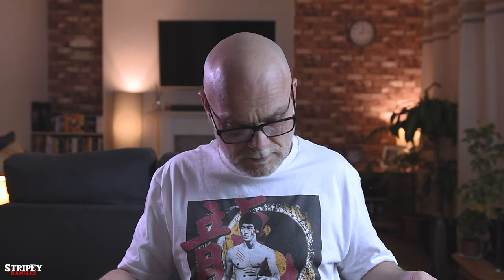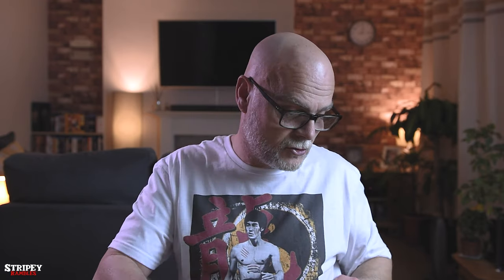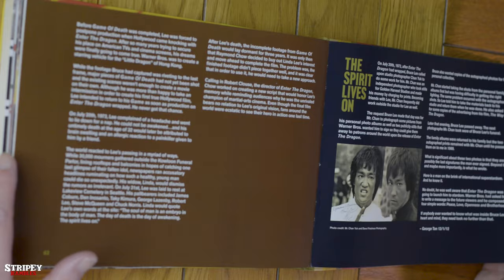Enter the Dragon — that's a great photo of Bruce and Kareem. I have heard rumours that Kareem Abdul-Jabbar and Danny Inosanto have got footage of Bruce, but because of the Lee estate they're not allowed to put it out there. Does any of you guys know anything about this? You'd think the Lee estate, if it's true, would just let anything out there — James Coburn with Bruce's nunchucks. Let me know guys if anyone knows anything about that, because there is some footage of Game of Death floating around on YouTube, but it's shot really badly — dimly lit and dark. I'd love to know which footage that is and if there's any more in better quality. The spirit lives on — he certainly does, and that's the whole point of what we're doing here.